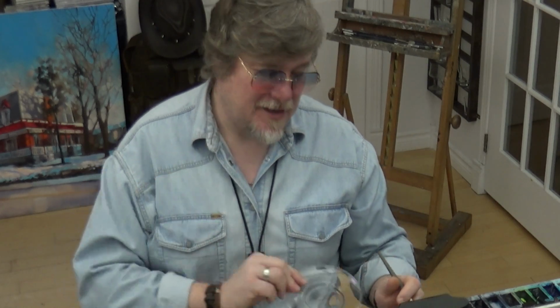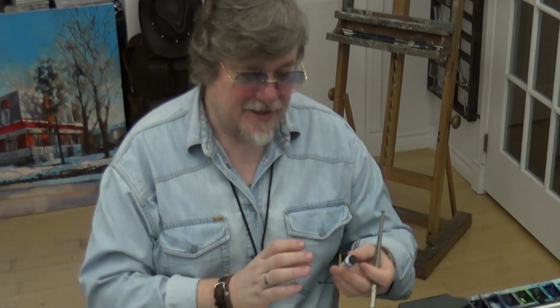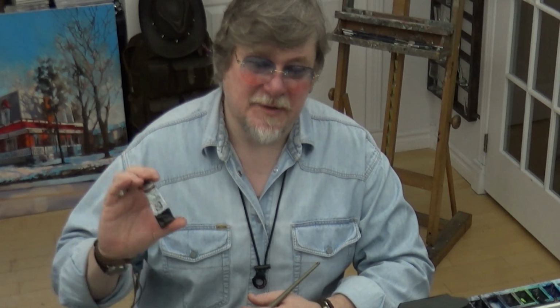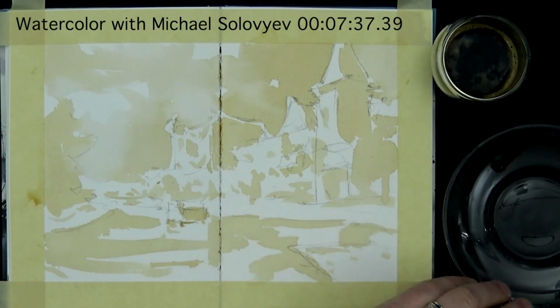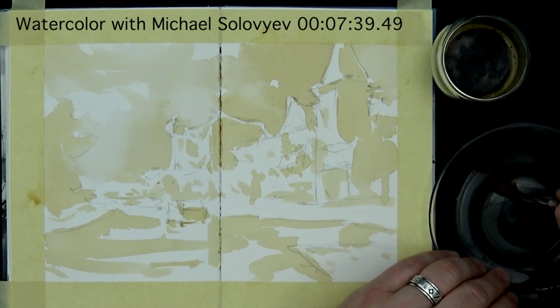If you look at the picture, the value is not dark enough. The contrast is missing. And the contrast is a very important part of the painting. So the solution is, we'll take that and the transparent brown oxide from the Daniel Smith. Just one paint. Which is very nice mixing with the coffee.